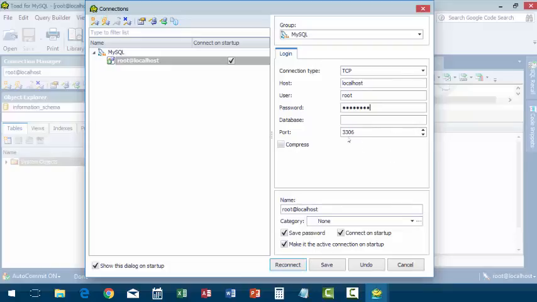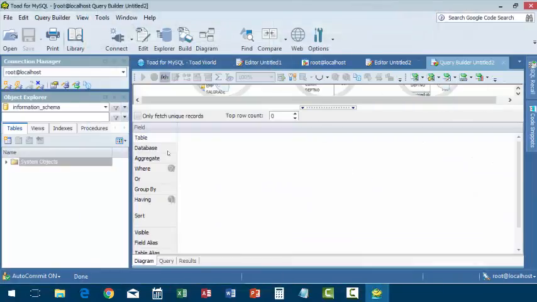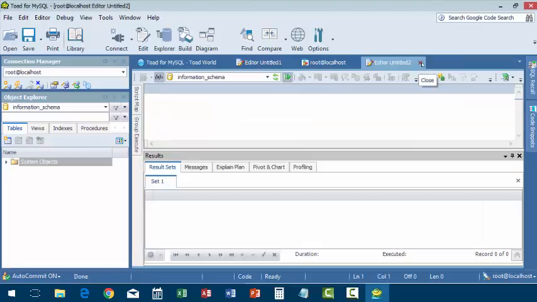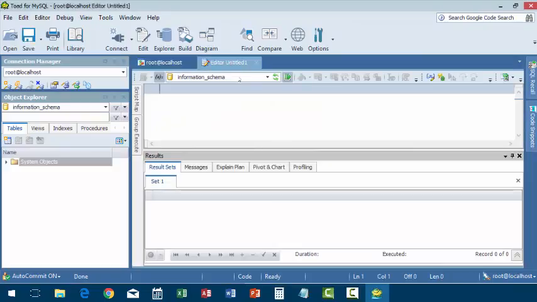Notice that the port was automatically recognized, and then we'll try to connect to it. Okay, and once you do, it's going to take a minute to configure all these windows, depending on some steps in the installation. What I want to do is sort of show only the root and the editor.